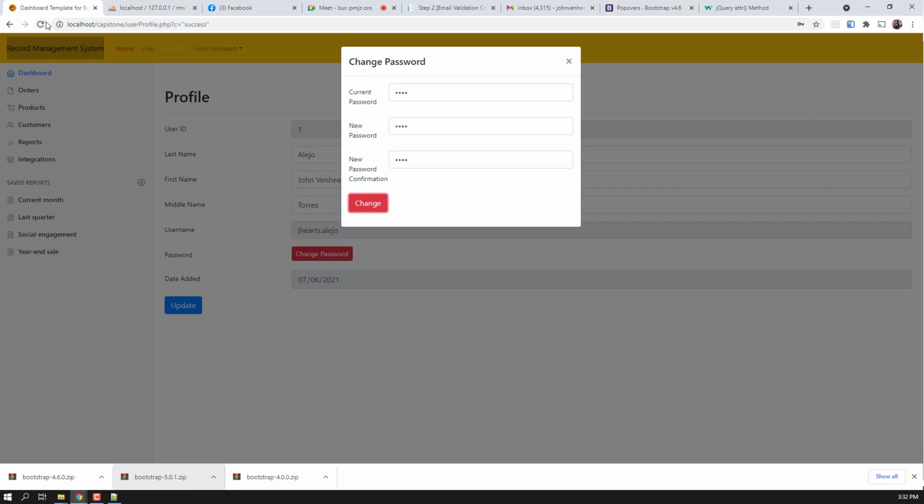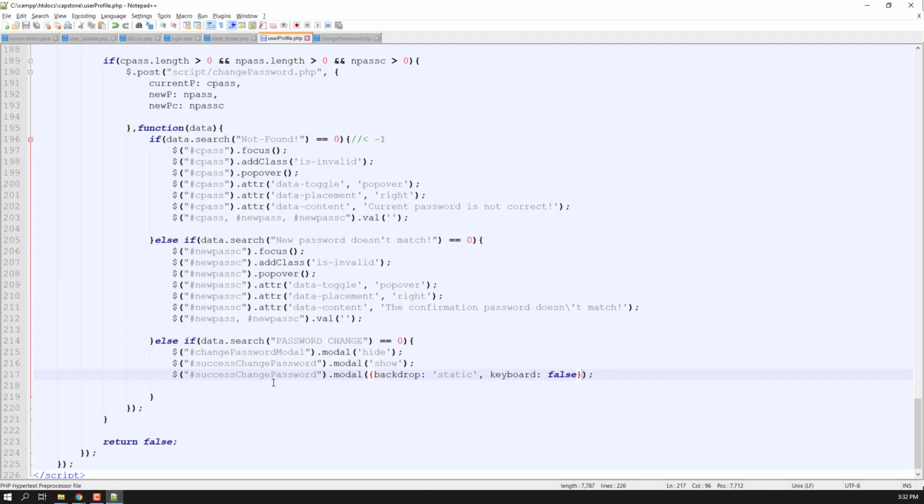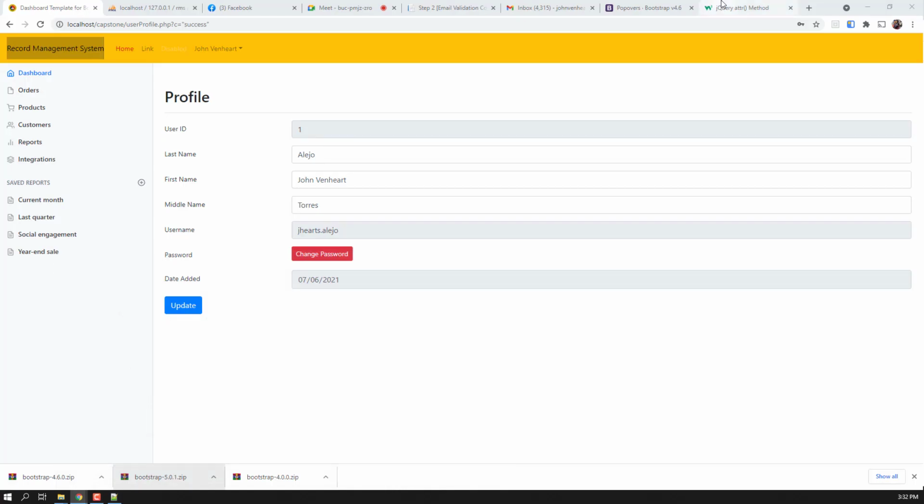Okay, this is manual now. We go to the modal.